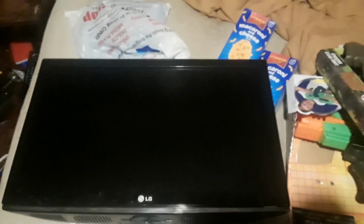A TV, it's an LG TV. It's about 21.5, 22 inches. I think it's 1080p, and it doesn't have a stand. It didn't come with its power cord or an HDMI cord or anything. I did buy a VGA cord, which I meant to throw in here, but I can't really find it in this mess, so whatever.